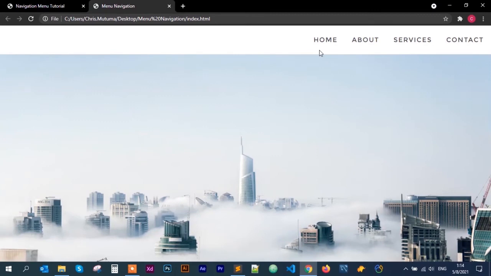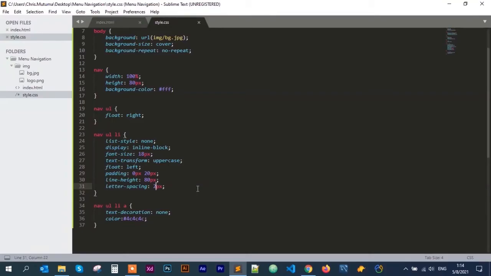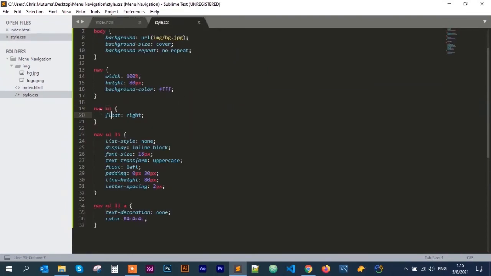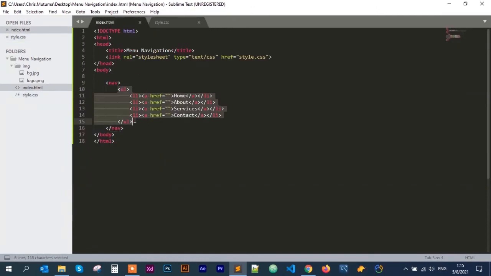Okay. So then again, because now you can see the menu items are so close to the margin to the right, I need to move them a little bit away from the margin for clarity purposes, to create some clearance to the margin. So inside the nav unordered list, as you remember when I was explaining that the UL is the container of the list items, now I have to move the entire list using the container UL.